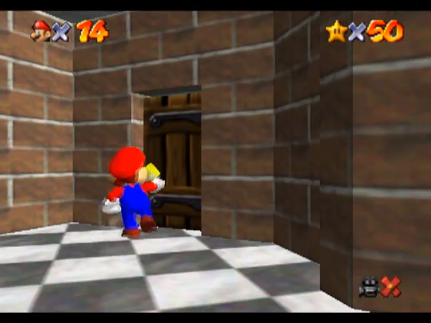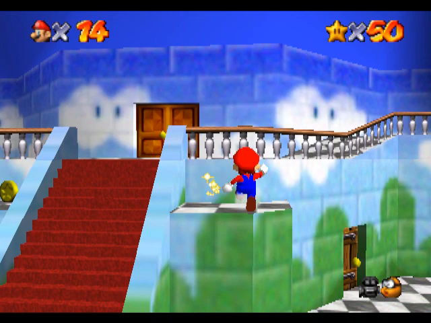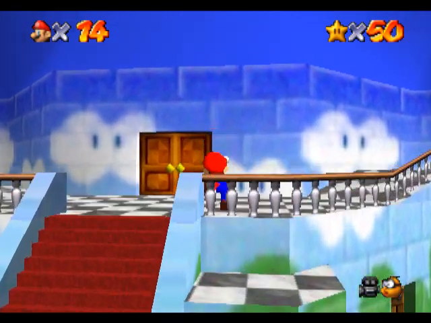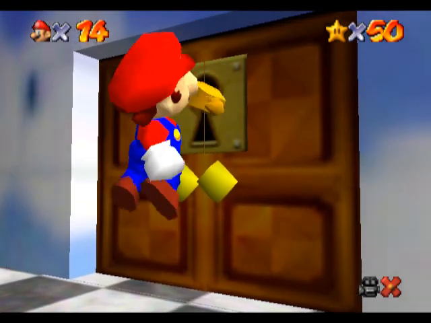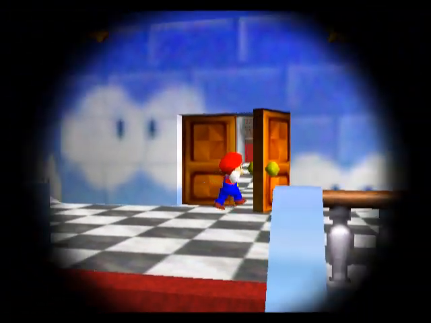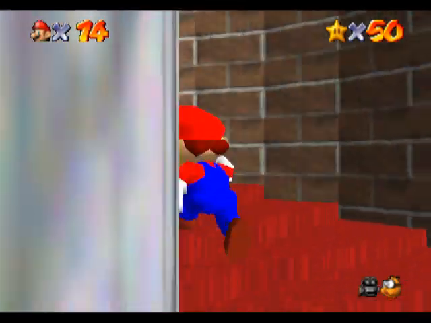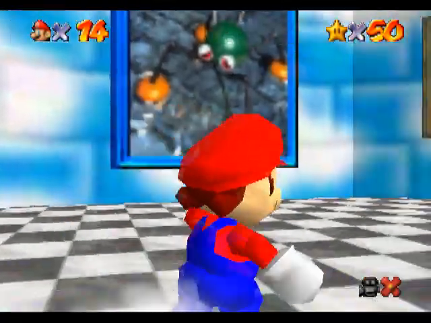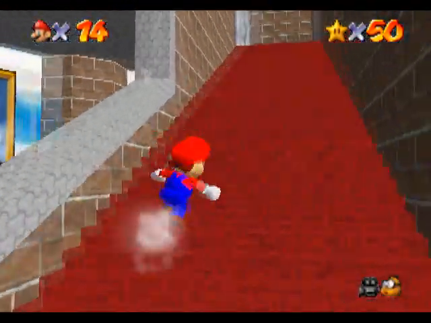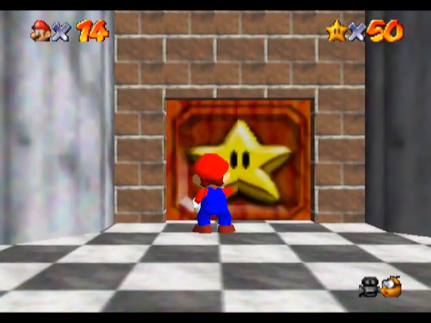I ain't scared of no ghosts. Ain't never scared. Alright. So, we're just gonna head right on in here. Open this up. And now we're gonna walk up this red staircase of something I don't even know. A lot of red staircases in this castle.